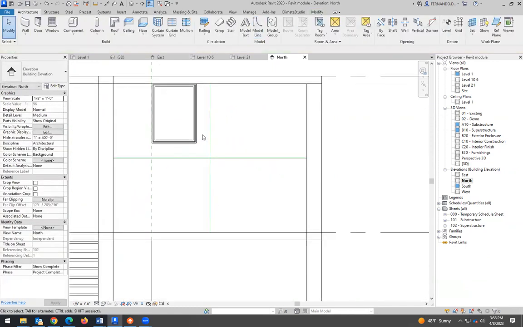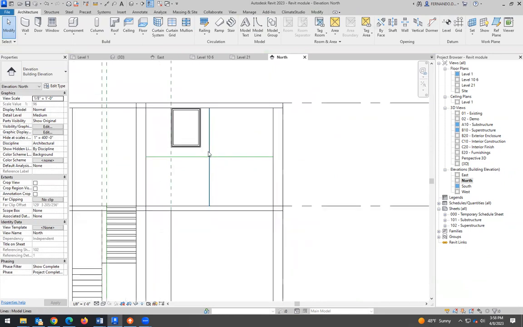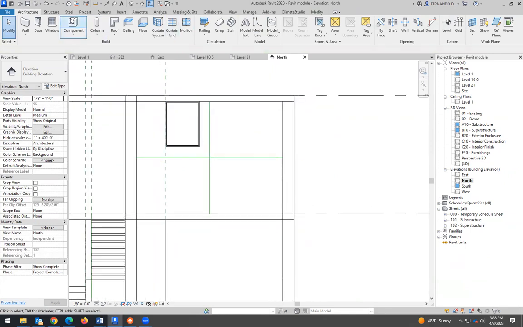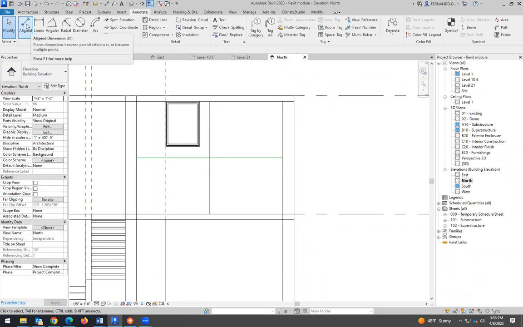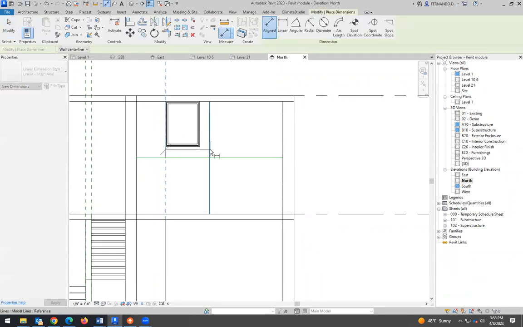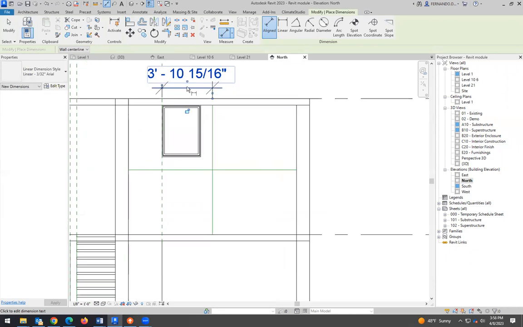Okay. So what is this size? Let's annotate, aligned. This is 3 feet.